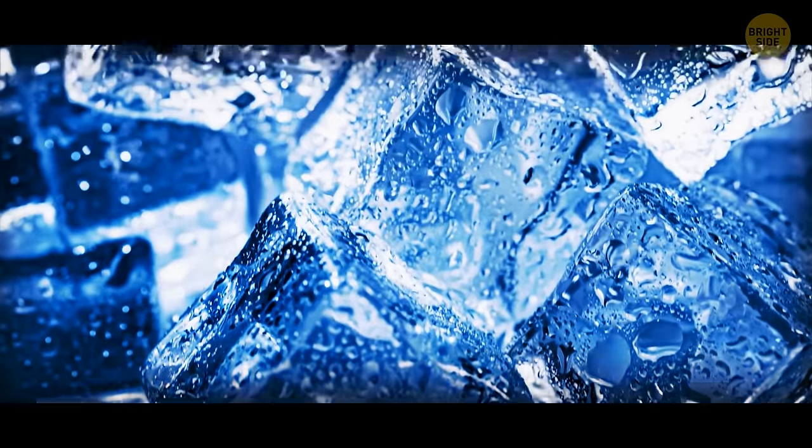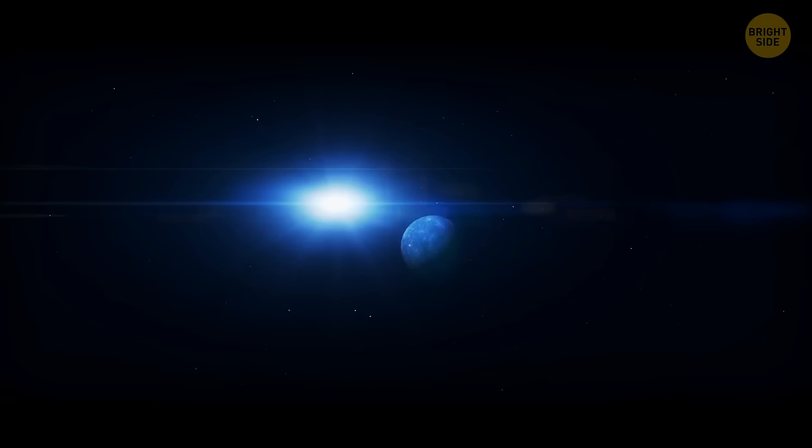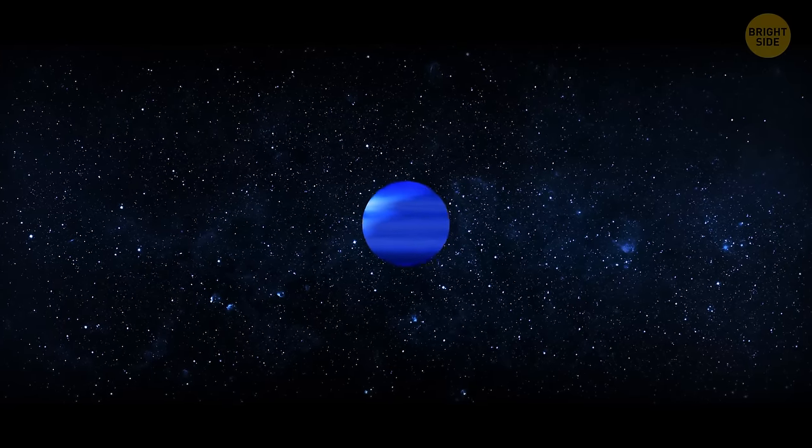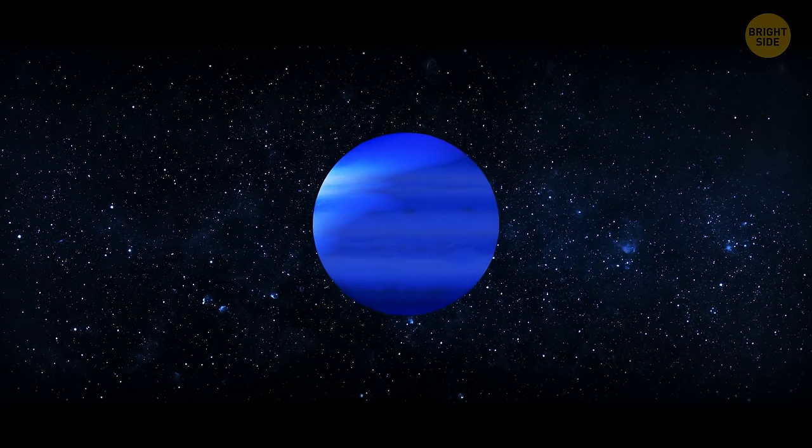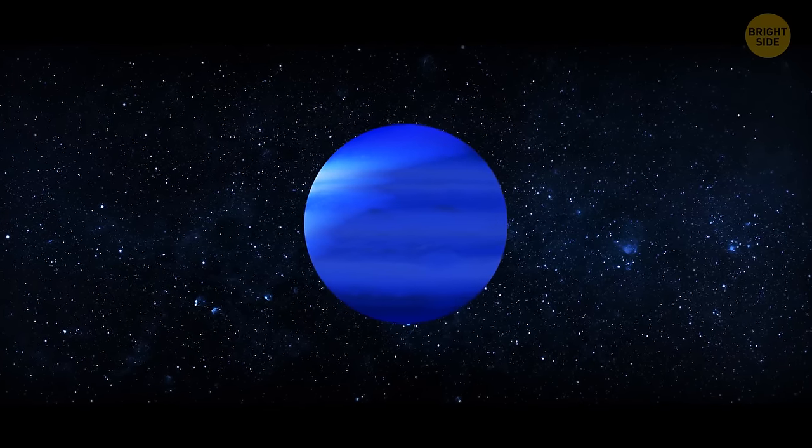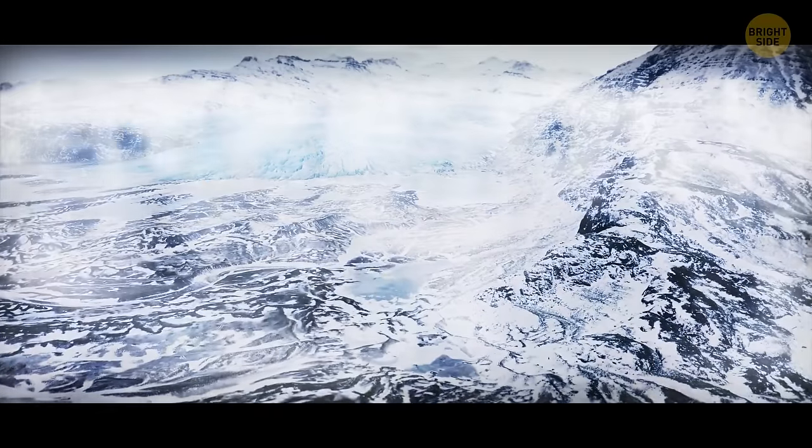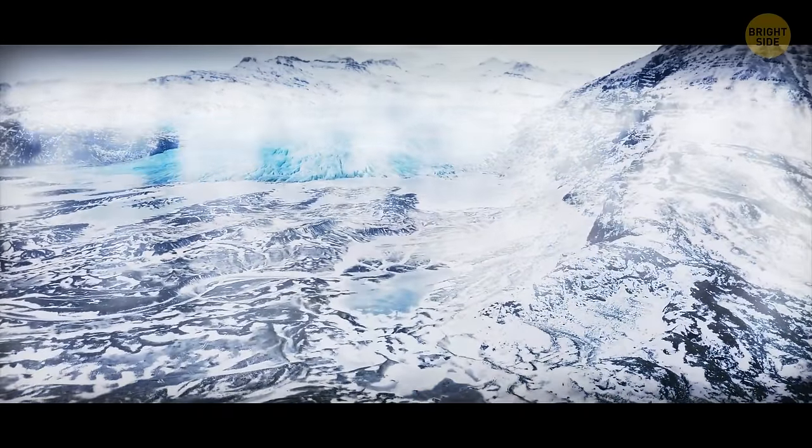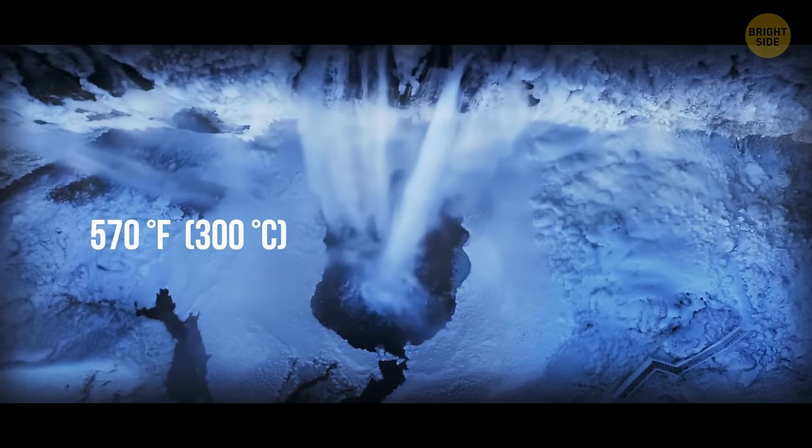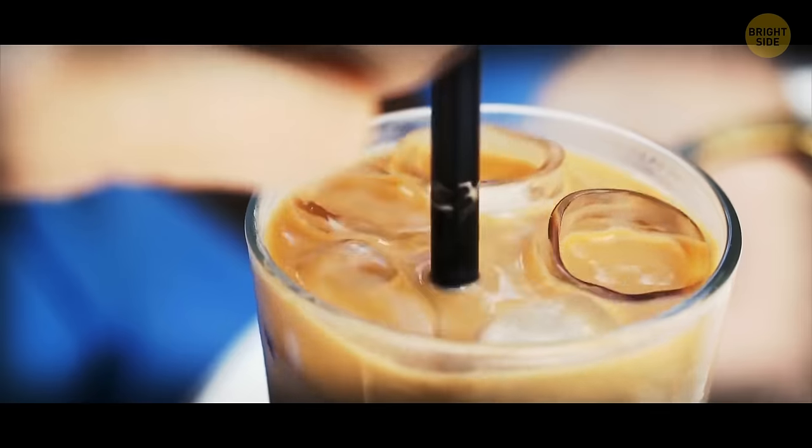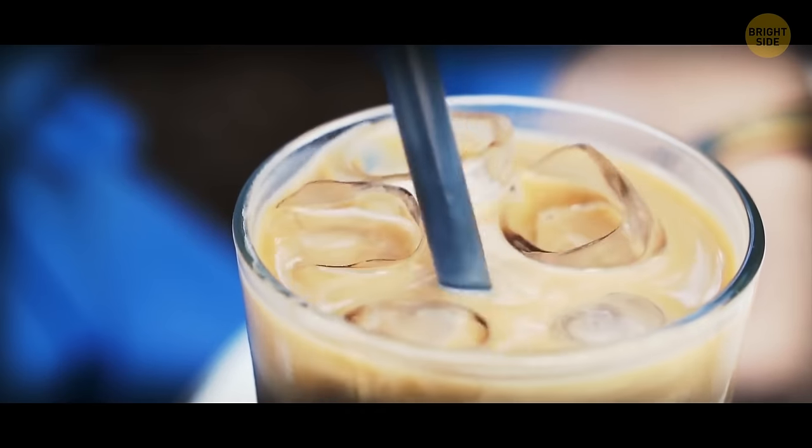Can you imagine hot ice? It exists just 33 light-years away from us, on one exoplanet. This planet consists of different water elements, and they form burning ice. The ice there is solid because of pressure, but the surface temperatures are extreme and go up to 570 degrees Fahrenheit. That's how the water stays super hot and comes off as steam. Picture putting ice in your coffee when you want to heat it up.